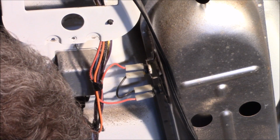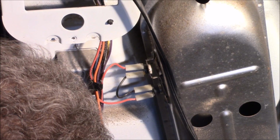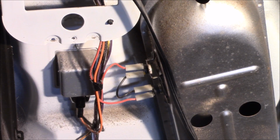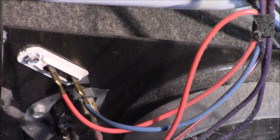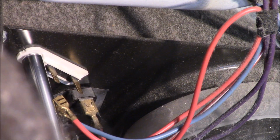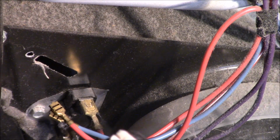And this is what we're going to look for, our thermal fuse. And as you can see, there is no continuity going through that. This is our bad part here, and I'll show you how to take that off and replace it. Just two wires on there. Just simply pull the two wires off. There's one screw that holds it in, and it just pulls out.